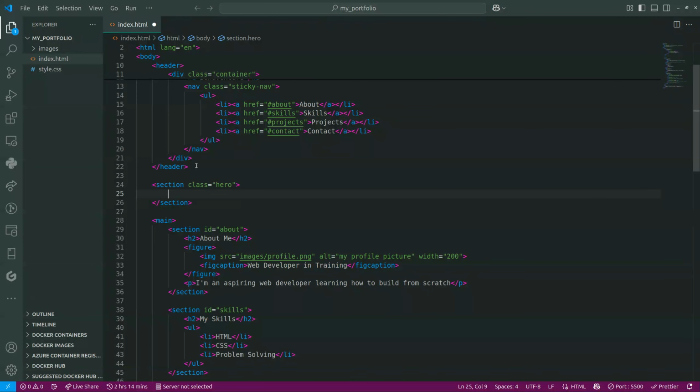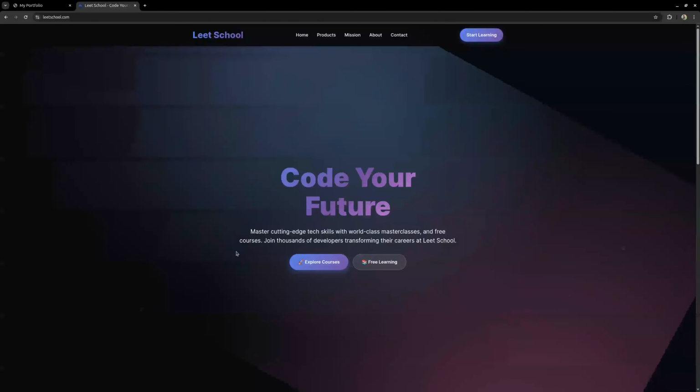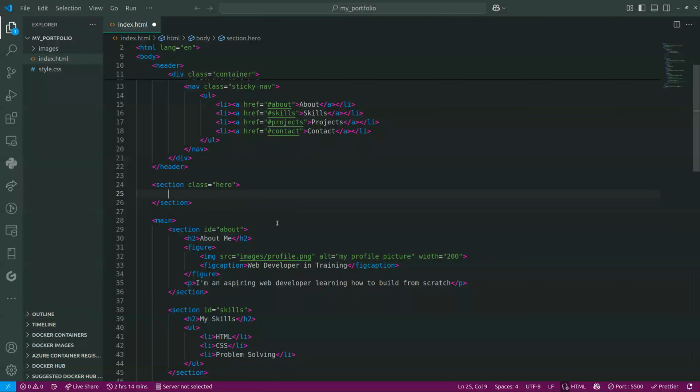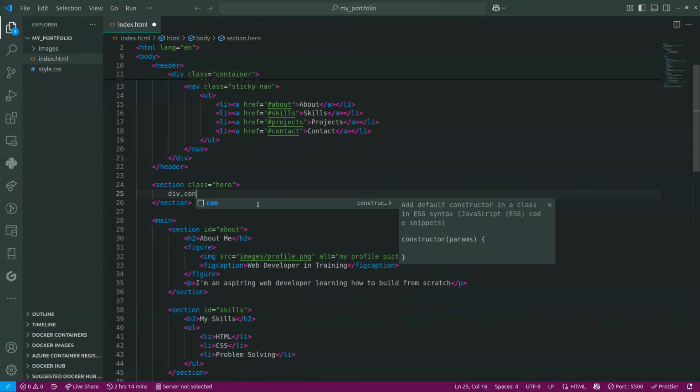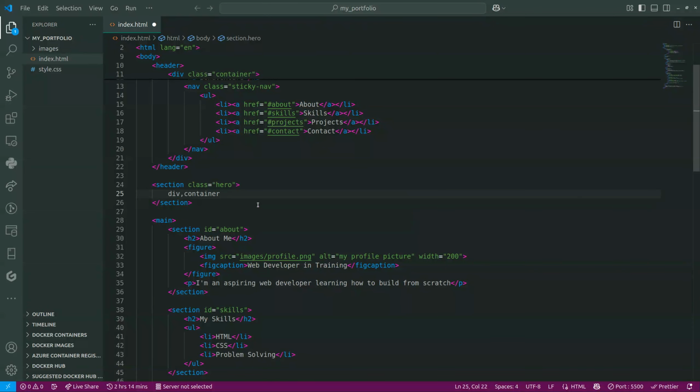That is where you have this main writing, this main section that you see on the first page, right after the navigation, as you can see there. Then I'm going to give it a div, and I'll give this div a class of container as well. Remember, when we talked about classes, we mentioned that classes can be reusable. So that is why it is a class. It's not like IDs that are unique, but classes, you can basically reuse them.